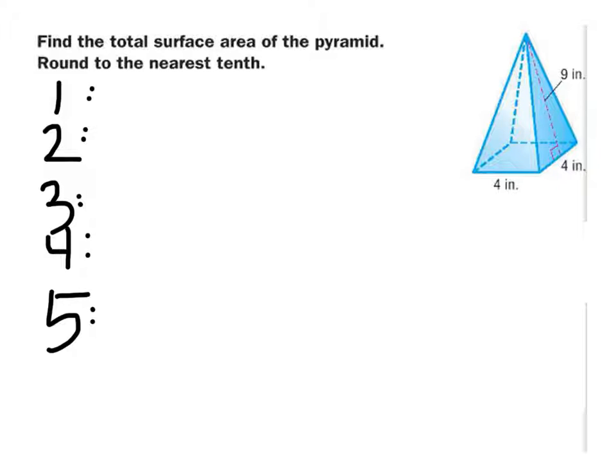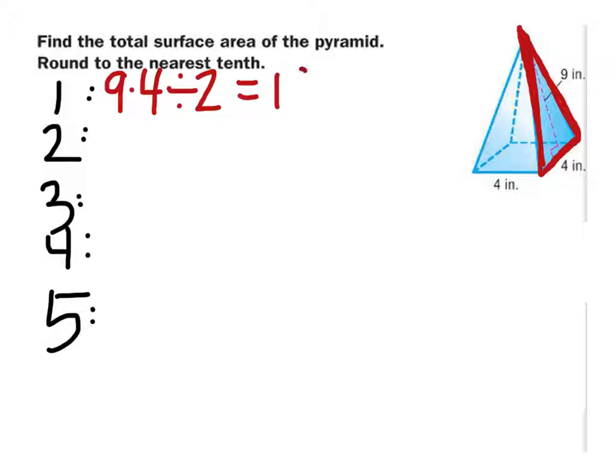Then again, we're just going to add the sum of them once we're done. So let's look at the triangles first. Let's look at one of these triangles. This gives us this one. Okay, now since this is a regular pyramid, meaning that all of those lateral faces, all of those triangles, are the same, we don't need to calculate the surface area of each one. Once we do one of them, we have all 4, and I'll show you that in just a moment, okay? So the height of this is 9 inches multiplied by the 4-inch base value. It's a triangle, so we must divide by 2, and what we end up with is 18 square inches. So again, there are 4 lateral faces, so that means that these next 3 are also 18 square inches.